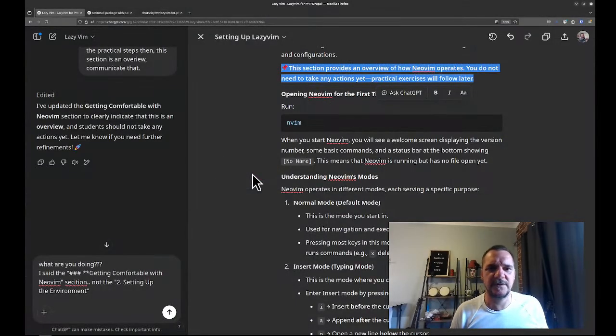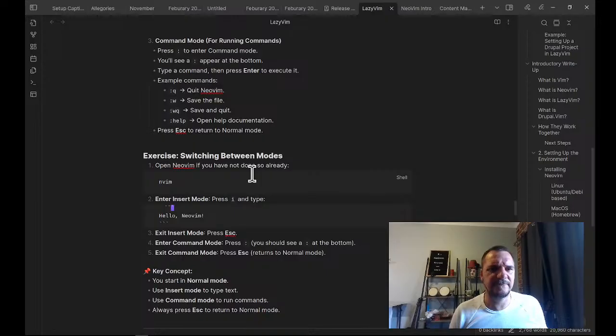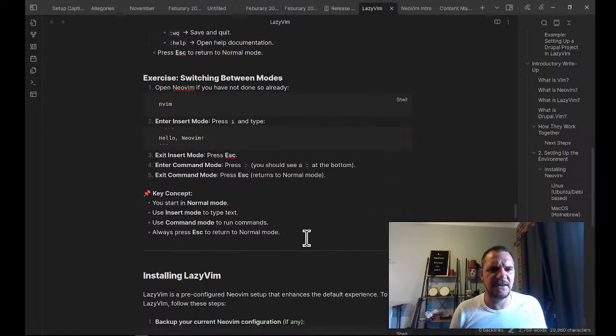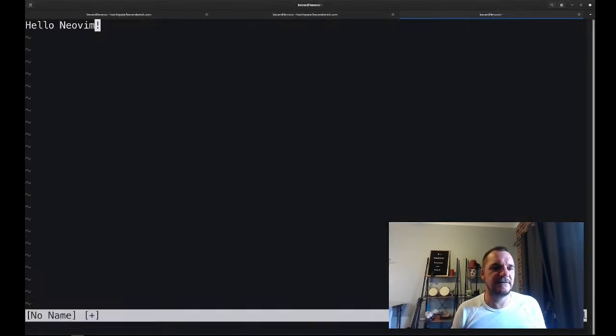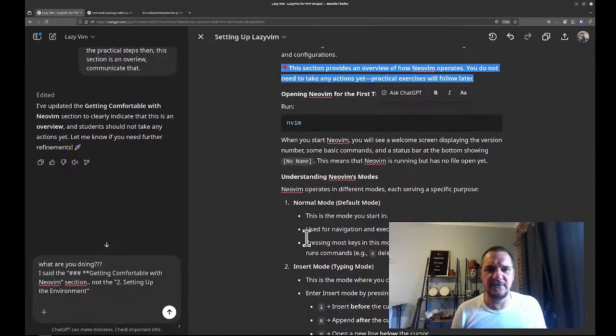Cool. Exit insert mode, press escape. Enter command mode, and then enter command mode.